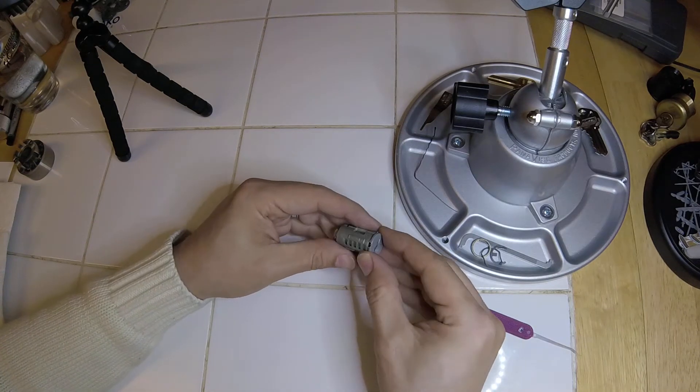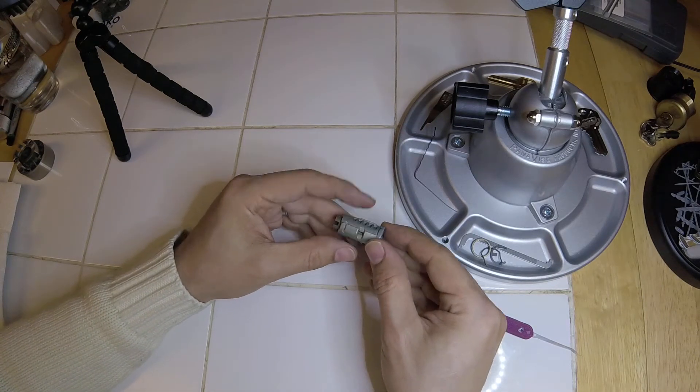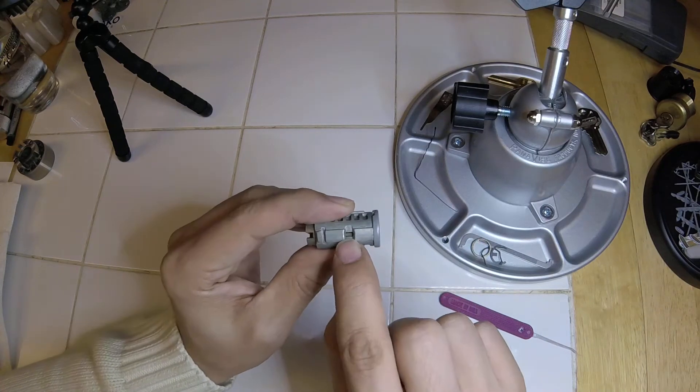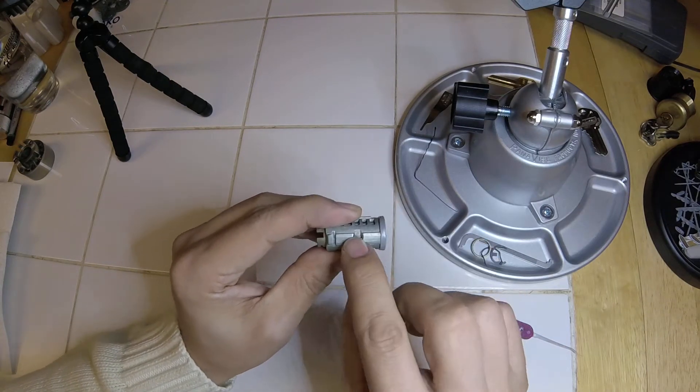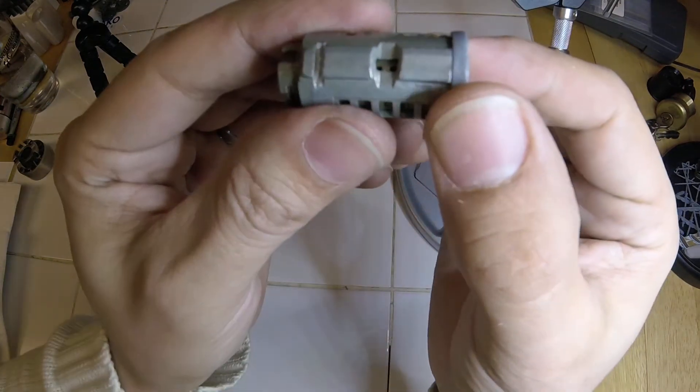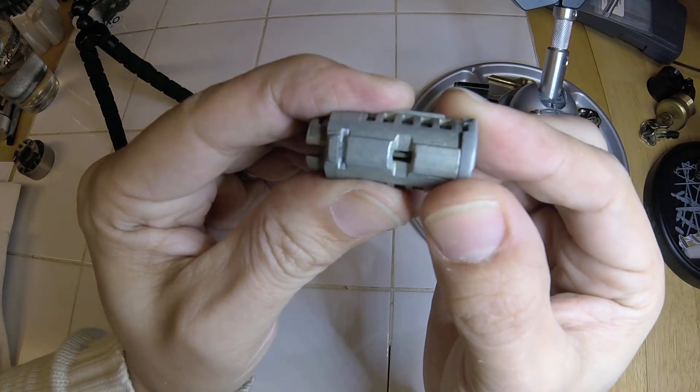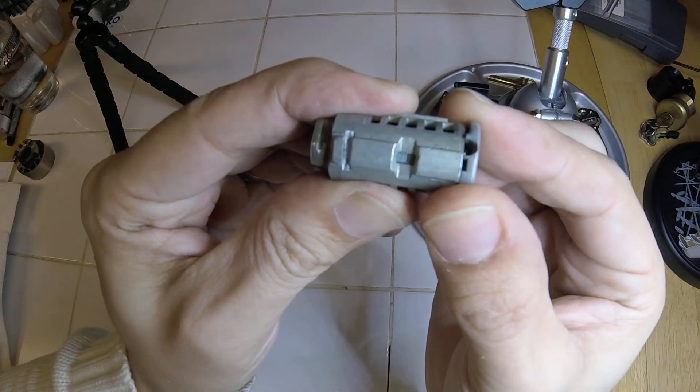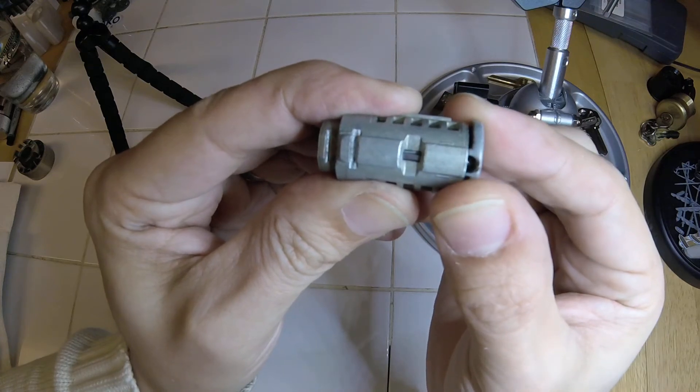Now you can pull the inside out if it's unlocked. Right here we can see that the sidebar is not in there. When I turn it, it's gonna drop back into place. So there's the sidebar just dropped in.